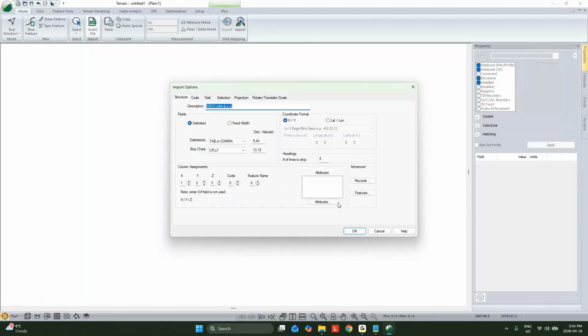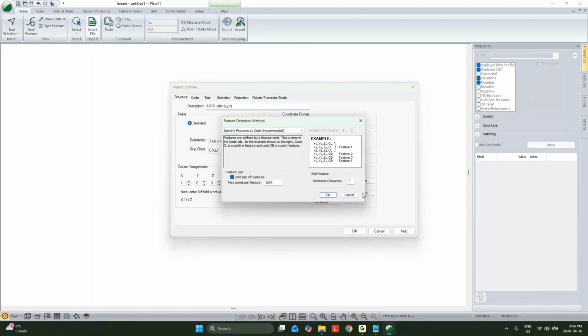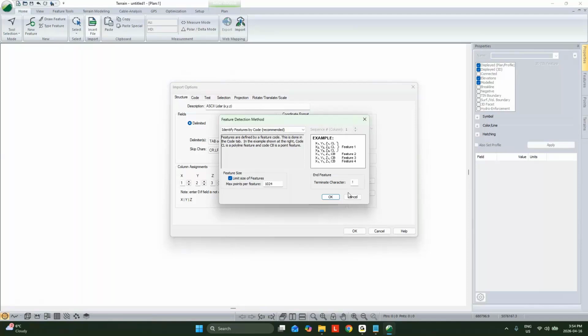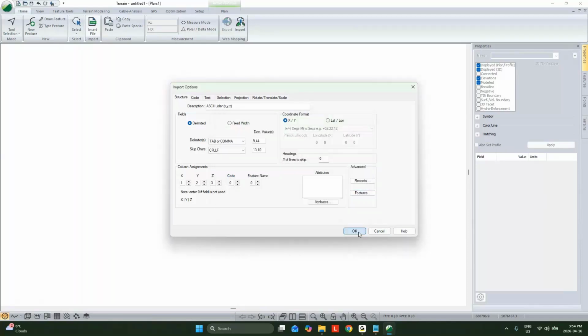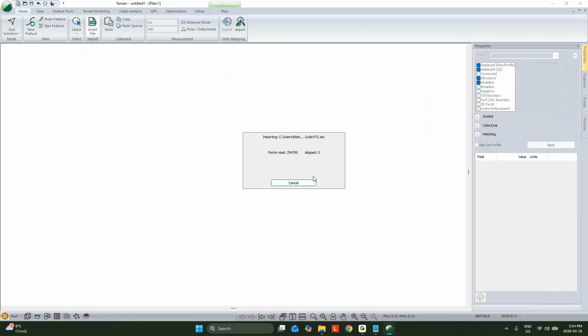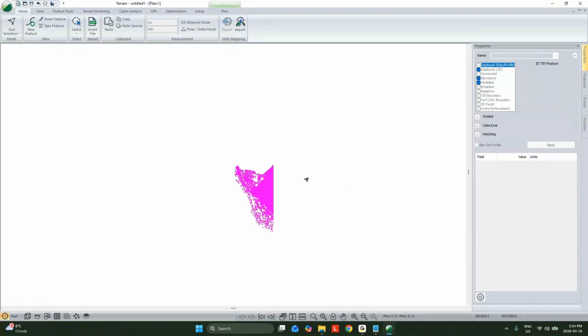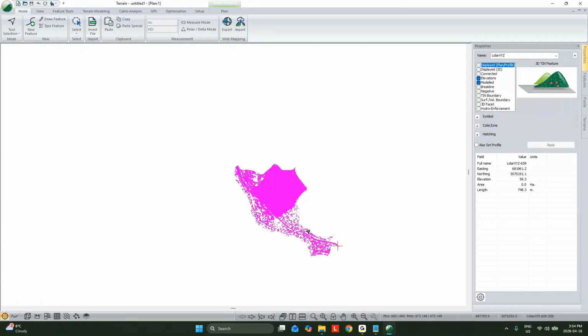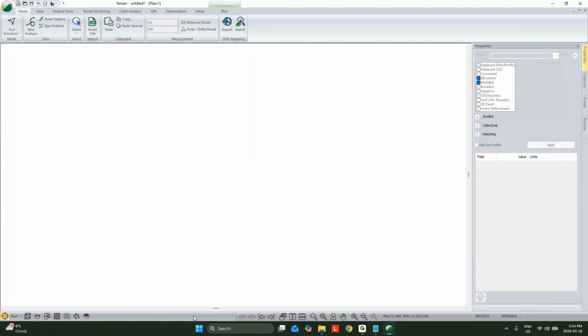The other thing that we're doing here is we've got a max number of points per feature. And there we are. We've got our data brought in, and since they're joined but not connected, they are still grouped together. But it's just another alternative to move that data back and forth.